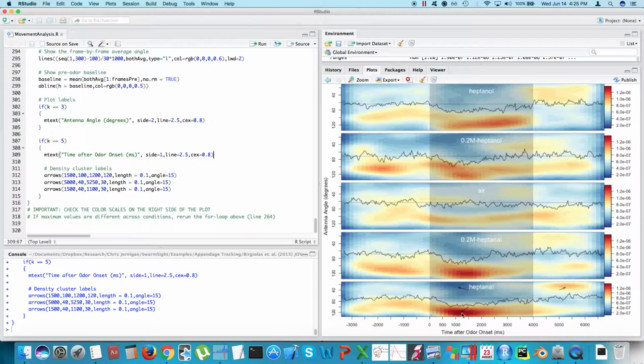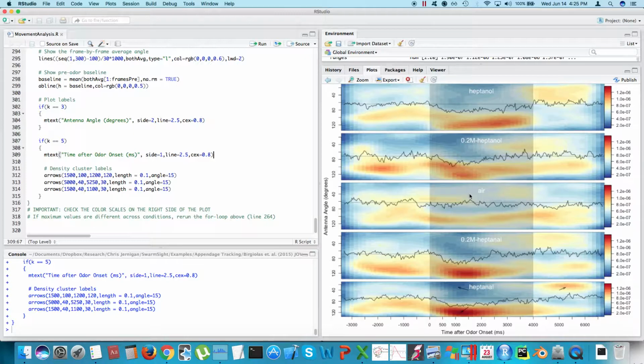But then these density clusters, or in this case like a density hole, start to decay, and it becomes similar to what you saw before the odor was presented. It kind of recovers, right? We see the same pattern with the other odor. Before the odor is presented, it looks kind of normal, but then you see this blue area here and this red area cluster over here after the odor is being presented.